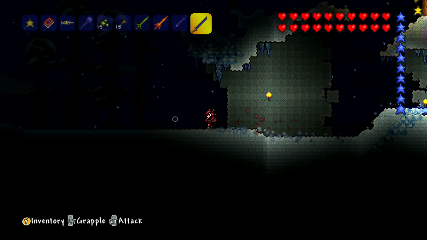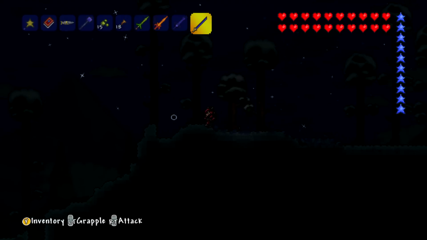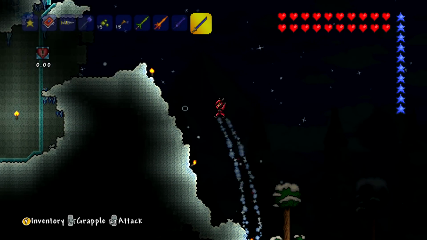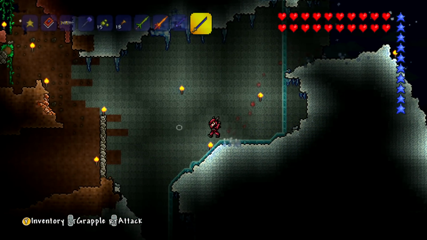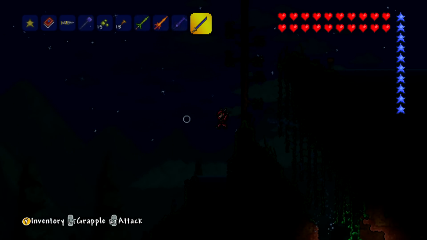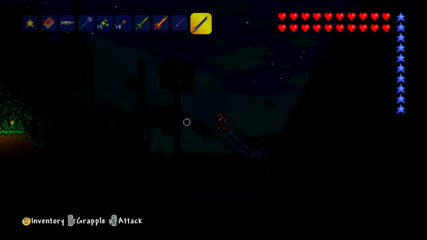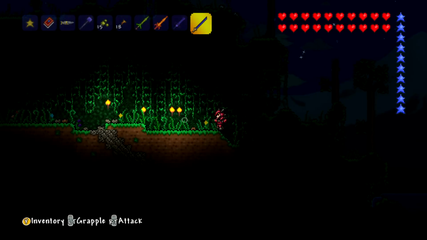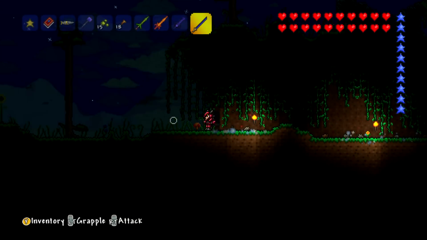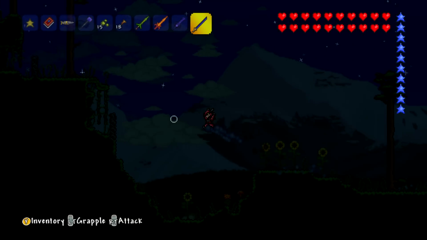All these stars, I should really be picking them up because you can save them and use them for all sorts of stuff. Namely, armor and a star cannon. Now, a star cannon's quite powerful. It just needs stars, is all, and they're a pain to get hold of in large quantities. I think you only need about 200 stars in a star cannon to kill the Wall of Flesh. So that is something pretty nice.